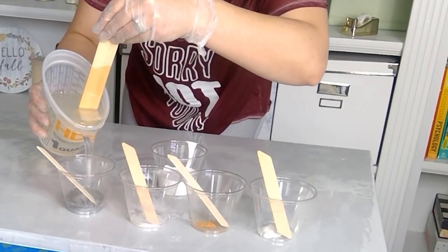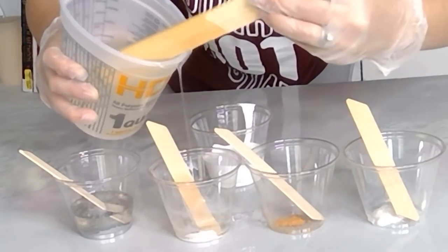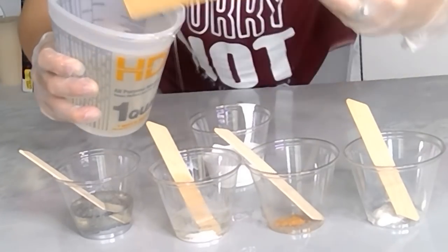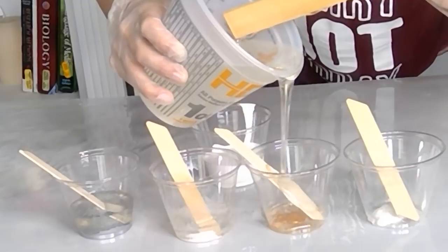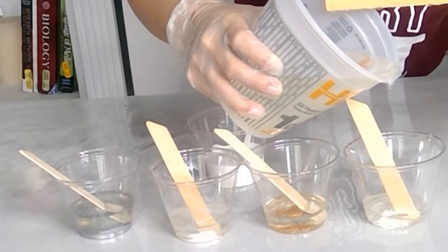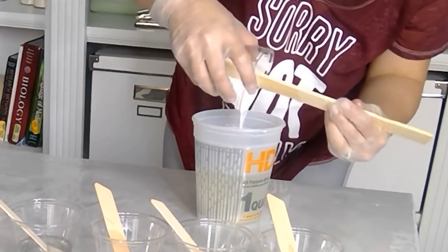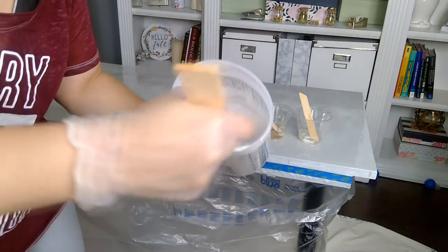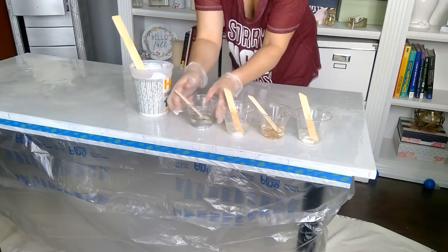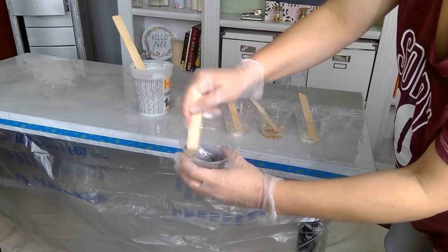All right, but once you mix that up really, really well, you can go ahead and start adding it into your different shades or different pigments or colors that you're going for. Do not add anything into the main portion of your epoxy until you've decided that you're done and you have enough. Like you see here, I'm adding white into the main part because the majority of my base color is going to be white epoxy. So only the majority one will you want to add color to.